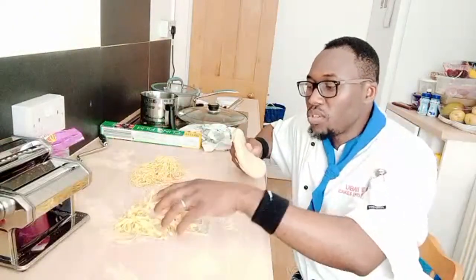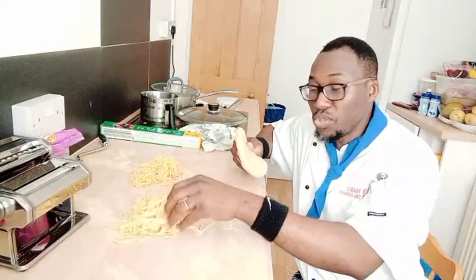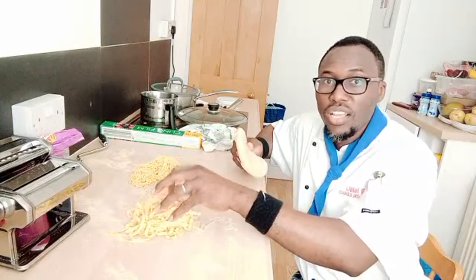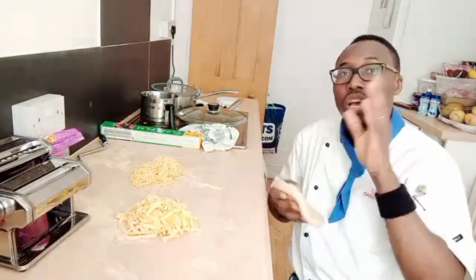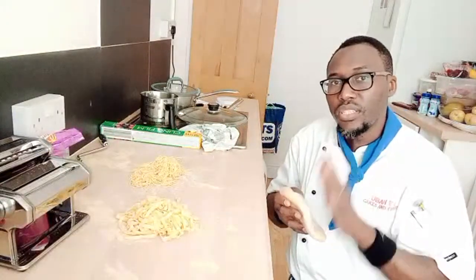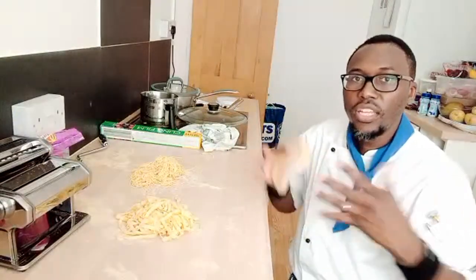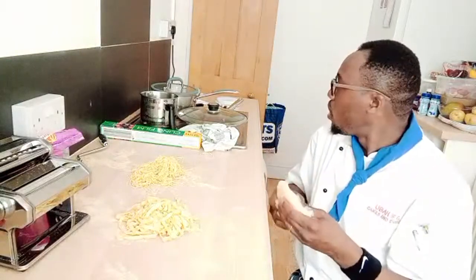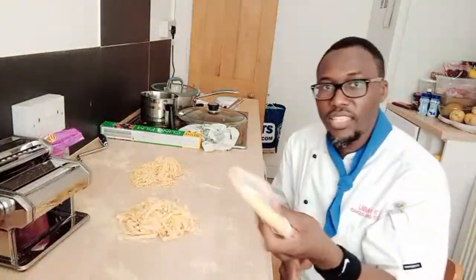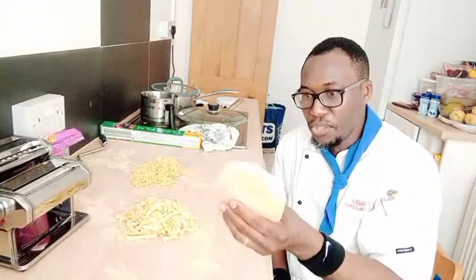You can serve that with your pesto or your tomato sauce. But today I'll be using tomato sauce. I don't have pesto right now. So I'll be using tomato sauce. And of course, I'll be using my lovely salmon fish to make it very nice and presentable. So now this is elastic, and it can be used now.